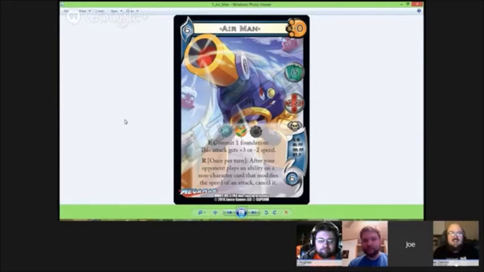So we're going to dive right into this. We got Airman 628. Air Life and Void, Enhanced Commit 1 Foundation, this attack gets +3 or -2 speed. Response once per turn, after your opponent plays an ability on a non-character card that modifies speed of attack, cancel it.